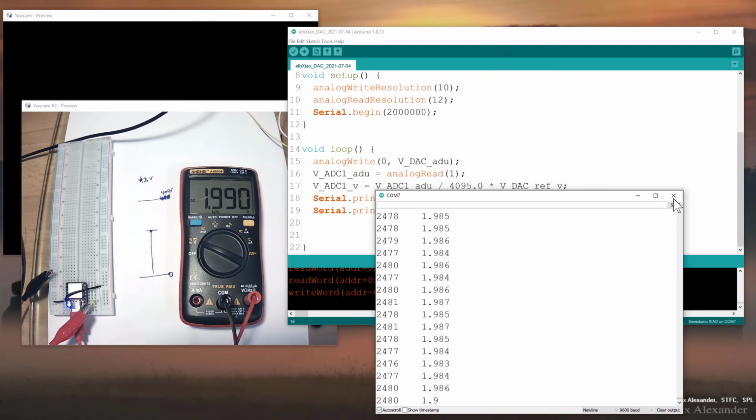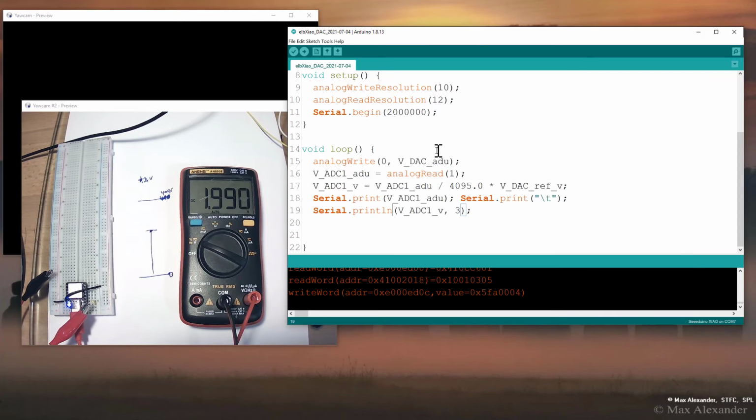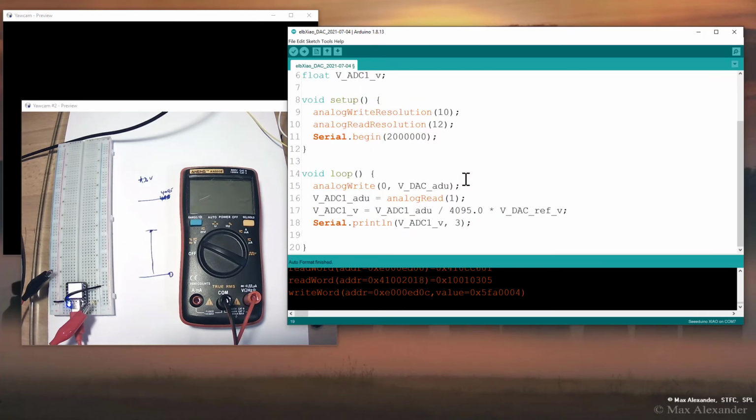I'm going to turn off the serial monitor here, and now let's write a little code to do the averaging. In other videos, I'll show you how we can average for an integral number of power line cycles, which is a better way of doing averaging. But for now, we're just going to take 1,000 points. I'm going to be a little lazy about it and use this variable that I already have to store the consecutive sum of each measurement in ADUs. It's long, so we can store a lot of values. Then we'll divide it by the number that we're averaging when we convert it into volts.